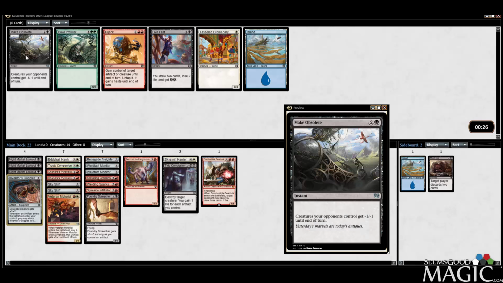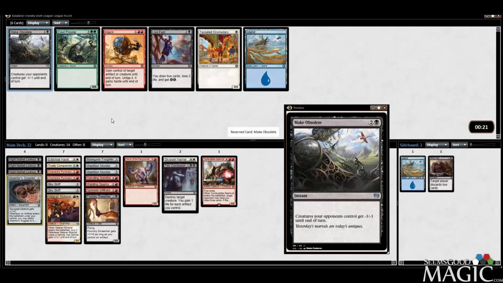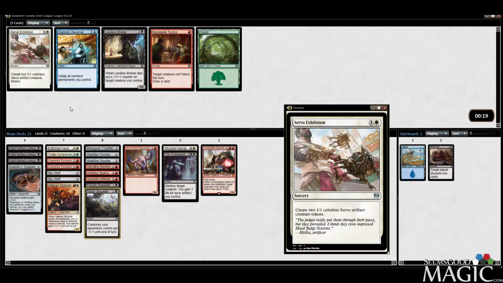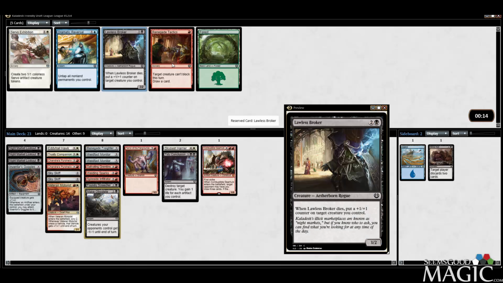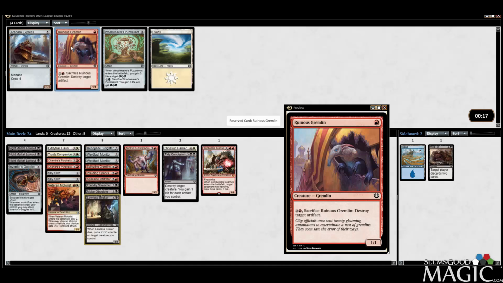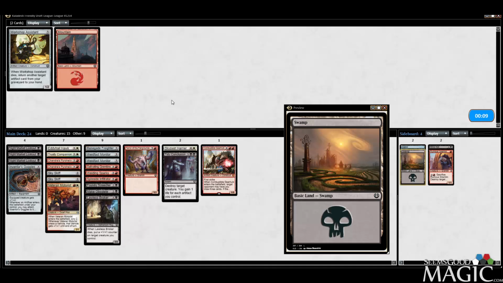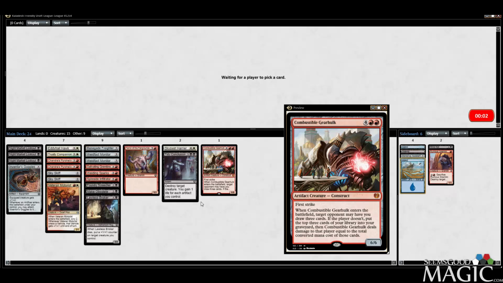Okay. So we have Make Obsolete. This card's actually pretty good. That's a strong card. And I think it's better than Live Fast. Okay. Servo Exhibition is not bad. I'd probably take the Broker, though, I guess, over Tactics and Exhibition. All right. All right, now I'll take a Gremlin. Have at her. All right. Take the Assistant. I guess the Assistant can get the Gear Hulk back. That's not to be overlooked.